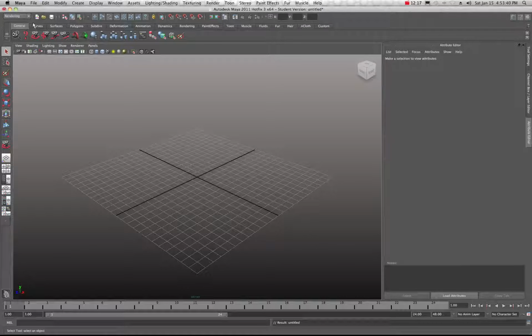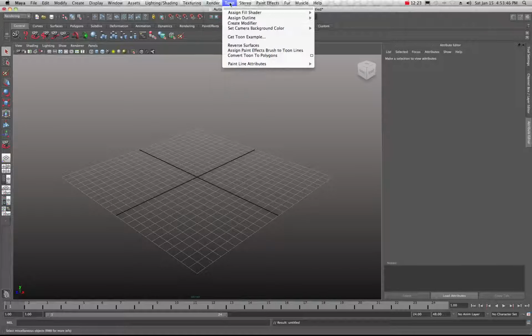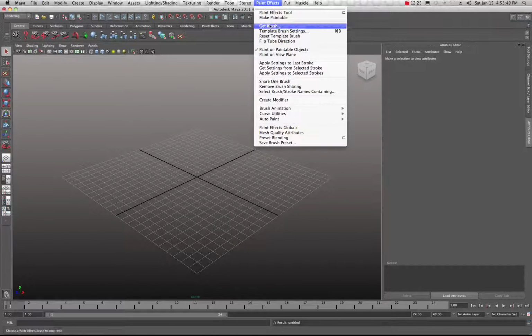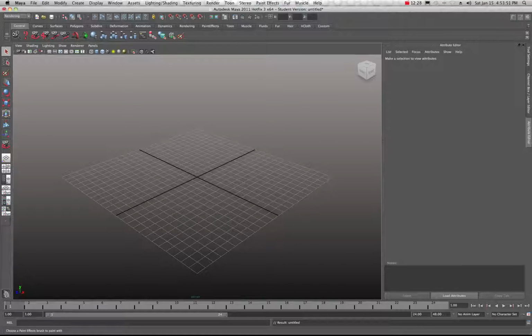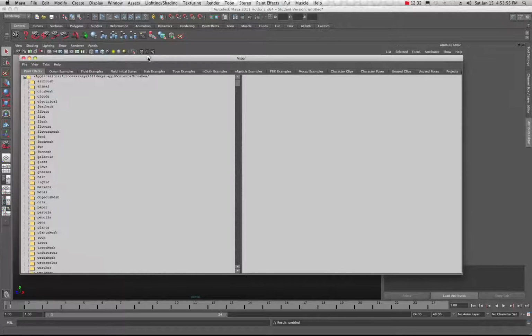So make sure that you're in your rendering menu set and come up into your render, or in your paint effects, and let's get a brush. That should open up your visor, which will look like this. What we're interested in here is some various things along these top tabs.